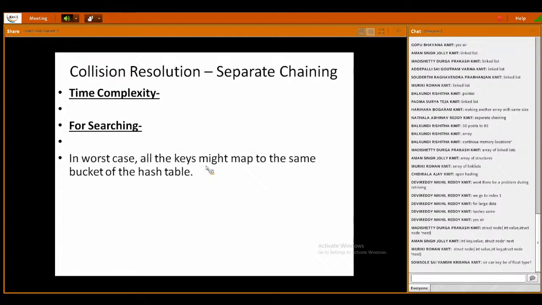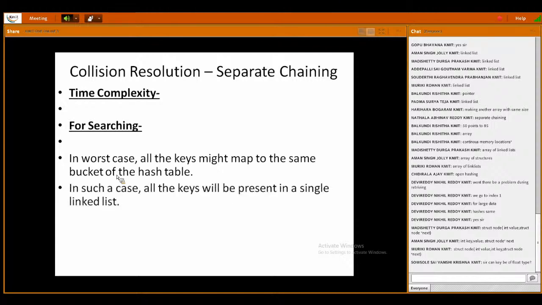In the worst case, all the keys might map to the same index. What I am talking about is a bucket, all the keys are mapping to the same index of the hash table. What the worst case? You can't overrule this possibility. All the keys are in such a manner that when your division factor is some x, the key modulo x is resulting into the same index. You cannot rule out that possibility. So that's my worst case.